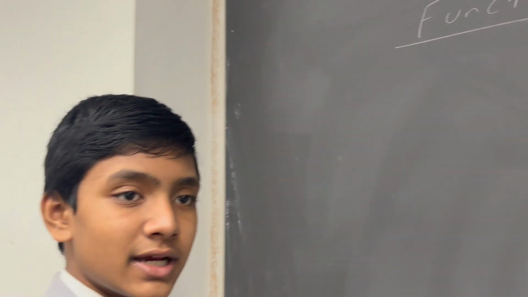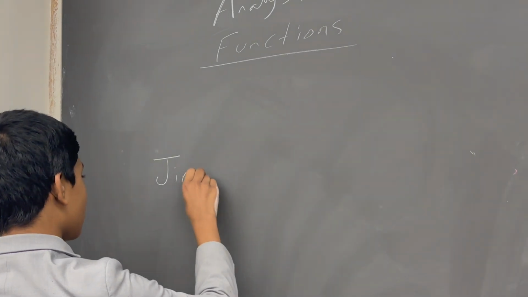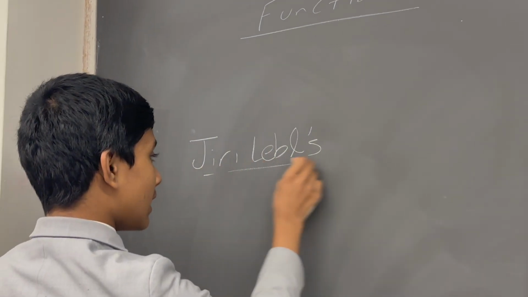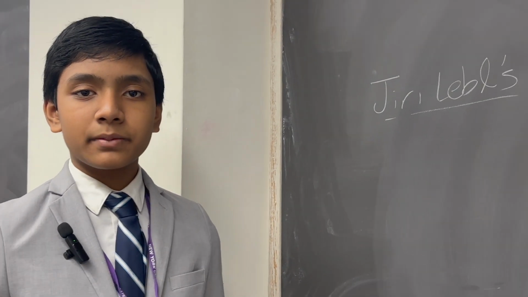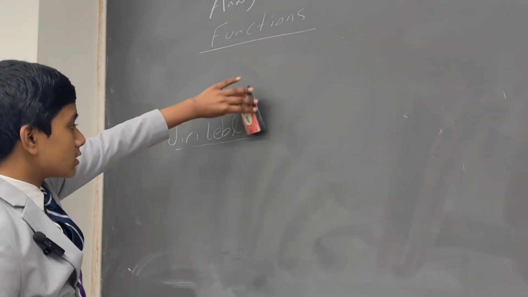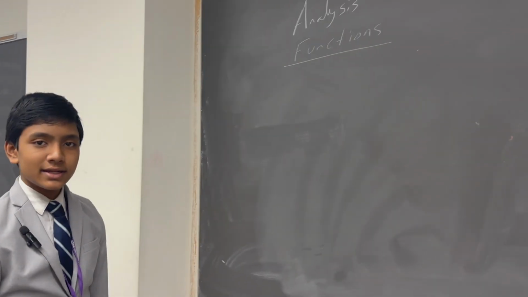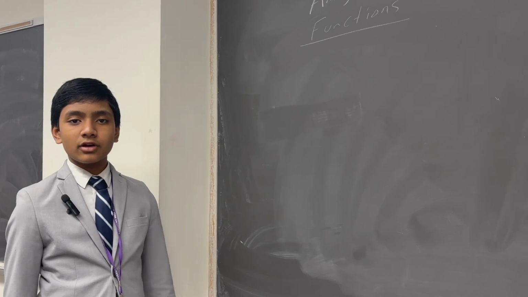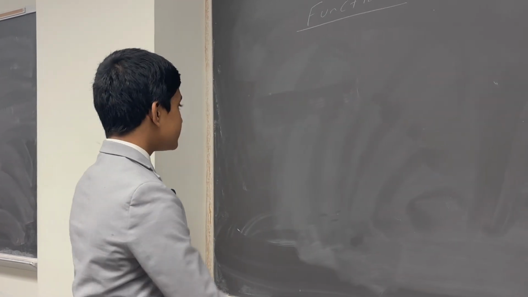Now, all of my understanding of analysis comes from Ziri Levels. I know I probably mispronounced that. I'm sorry. But Ziri Levels' Introduction to Real Analysis. It's a very great book with some great geometric intuition, so you should go look at it. Some of the things that we'll be doing today come directly from there, but others come from the understanding I've got from my previous courses and previous books that I've read.